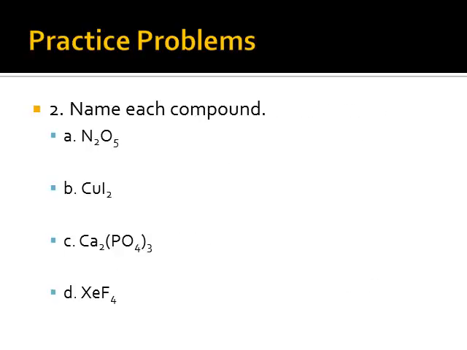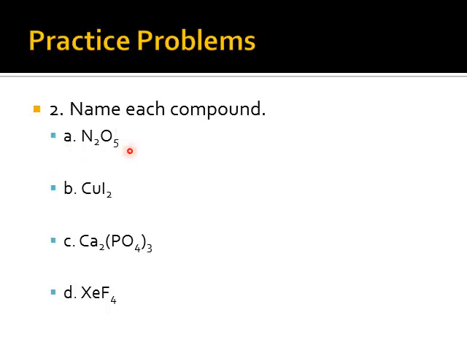Alright, last slide here. I want you to name each compound, so we're going the opposite direction here than we were before. The key here is make sure you're following the correct naming rules. You want to look at the compound and ask yourself, is it binary nonmetal? In other words, are there 2 elements? And if they're both nonmetals, then you follow the binary nonmetal rules. That's the one with the prefixes. If it's not, then follow the ionic rules, where you just name the cation and then the anion as you know how to do. Alright, first one, we have N2O5.